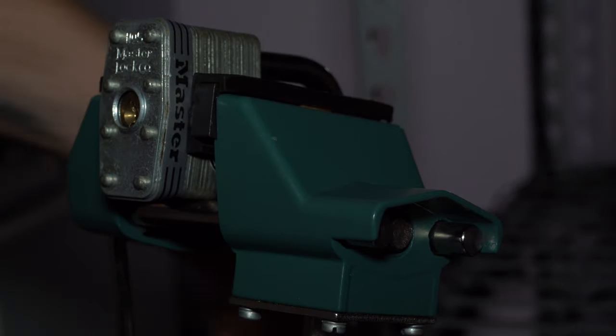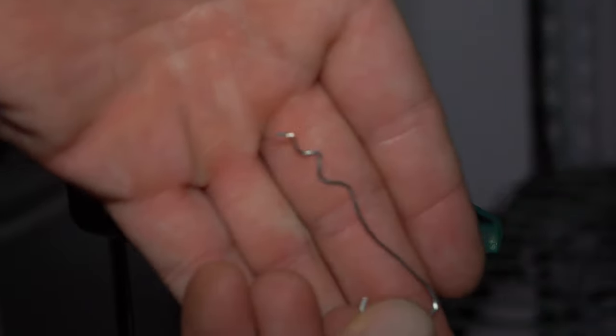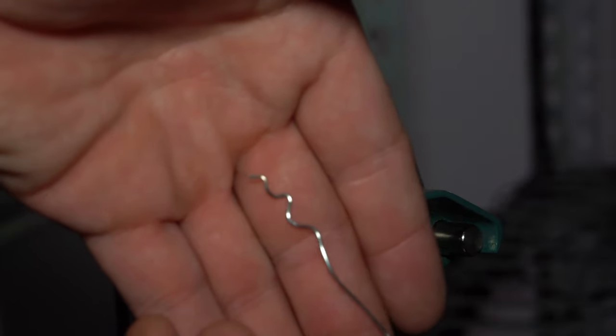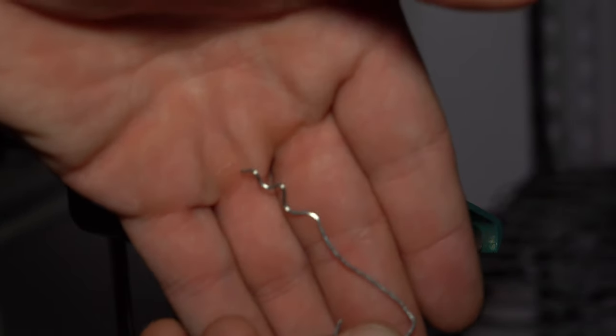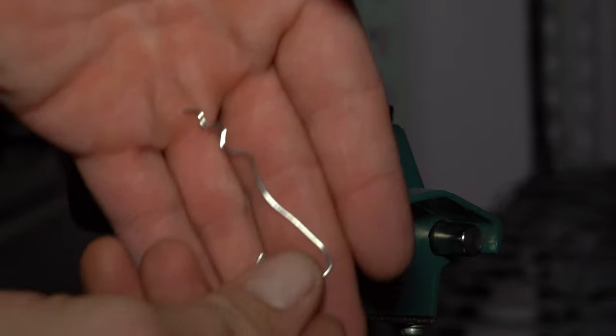But nonetheless, I have another one here. I was messing around earlier trying to find... It basically seems whatever design I make, as long as I can get it in and out of the lock with some bumps on it, I'm going to be able to manipulate a lock like this Master lock.